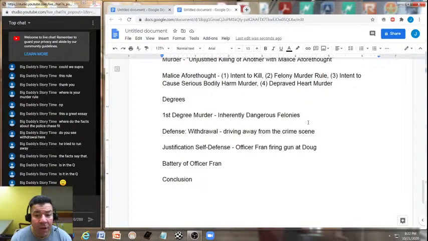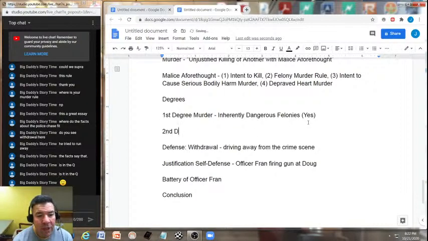And inherently dangerous felonies are inherently dangerous by statute, which is the ones that we have, or by commission. Commission would be like lying in wait, torture, and bomb. We don't have any of those types of situations. But we do have inherently dangerous by statute. And so has Doug engaged in one of those? We already proved that. Absolutely yes. So could it be possible to charge him with not only felony murder, but first degree felony murder at that? I would possibly say yes to that. It is likely he could be charged with that.